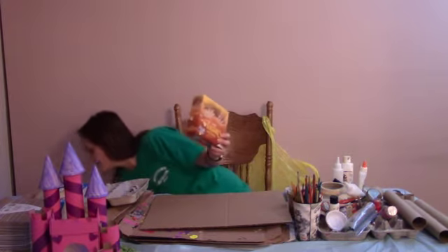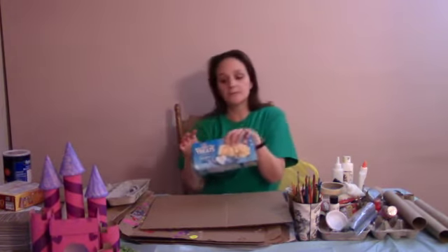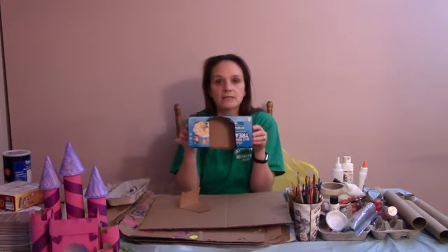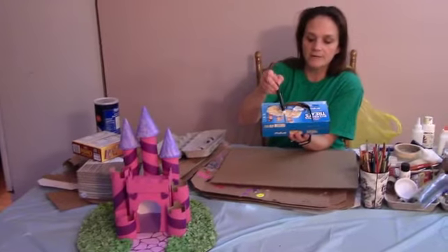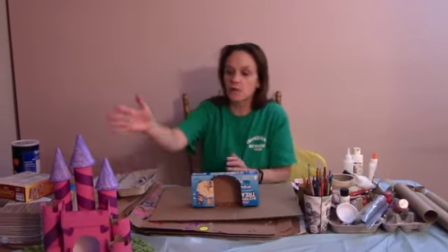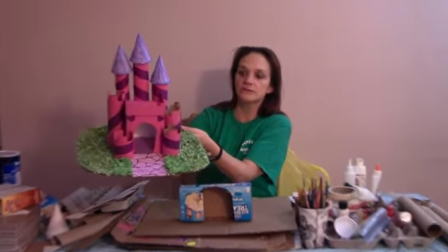I also have a breadcrumb container — if you want to use that, it could be the center of your castle too. Right now I'm just going to use a Rice Krispie treat box. What you're going to do is draw and cut a hole in it where you want your castle entrance to be. I just took a marker, drew a line around it, took scissors and cut it, and removed it. Then figure out how many paper towel tubes you want. In the one I have here, I have three big tubes and then probably two other tubes that I just cut into different shapes to go around it.